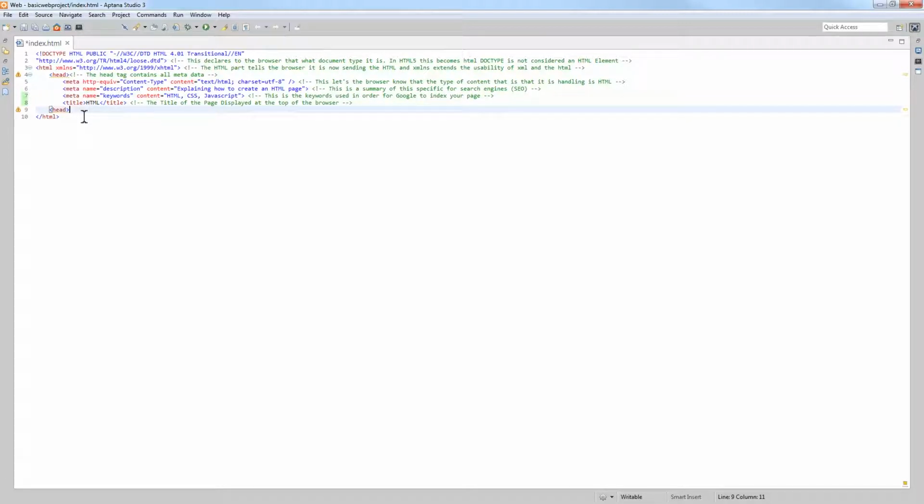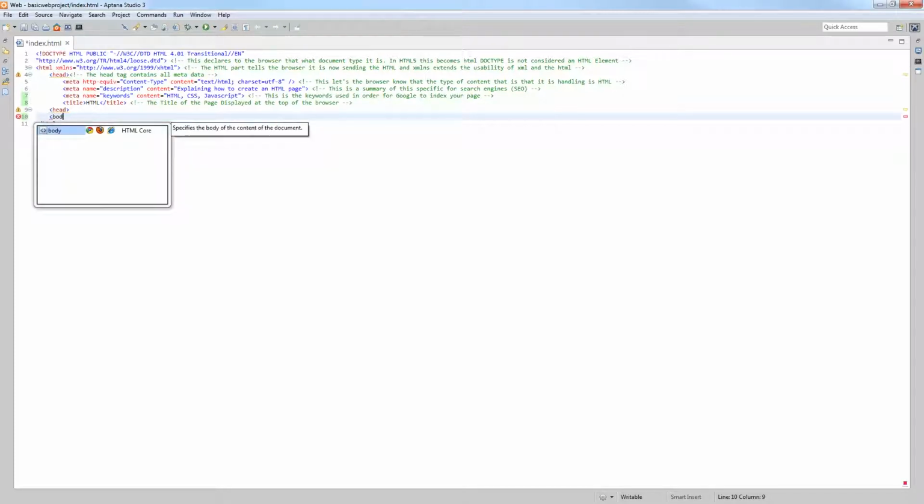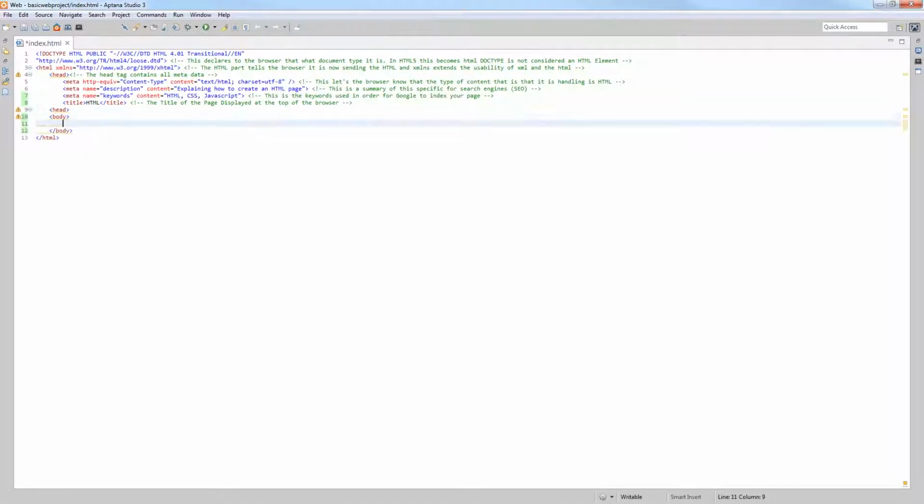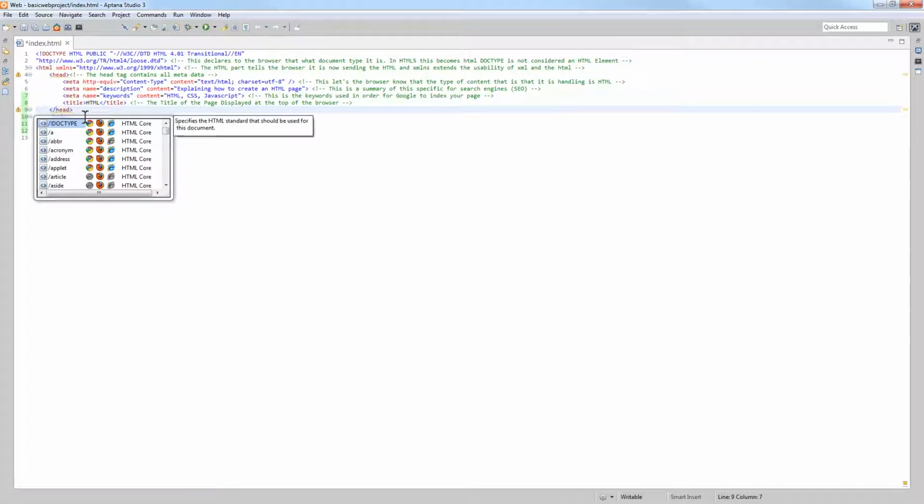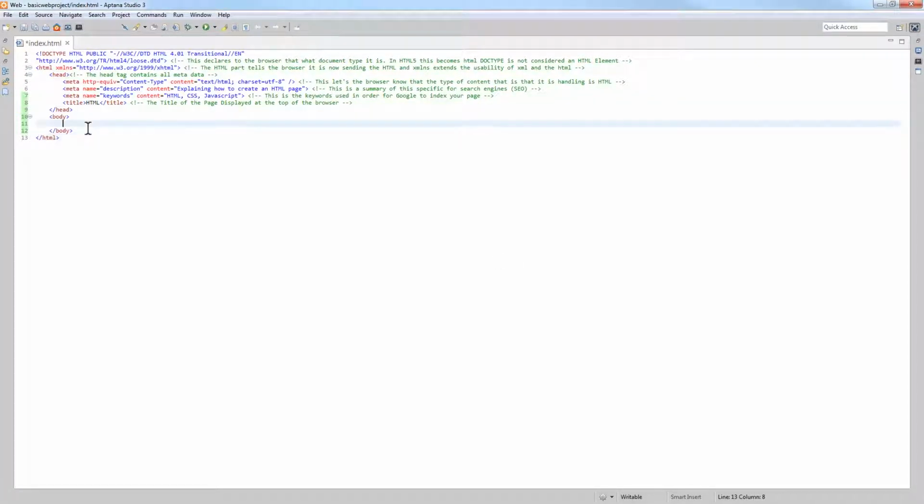Next tag we will be dealing with is the body tag. Body tag. And as soon as I close it up, it will close up the tag for me as well. As I stated before, whenever you have opened up the tag, always make sure to close that tag. You will see even here in the title, I opened the tag, I closed the tag. You will, however, notice the slight difference with the meta tags, and those are one of the exceptions that I've spoken about earlier. But back to the body.